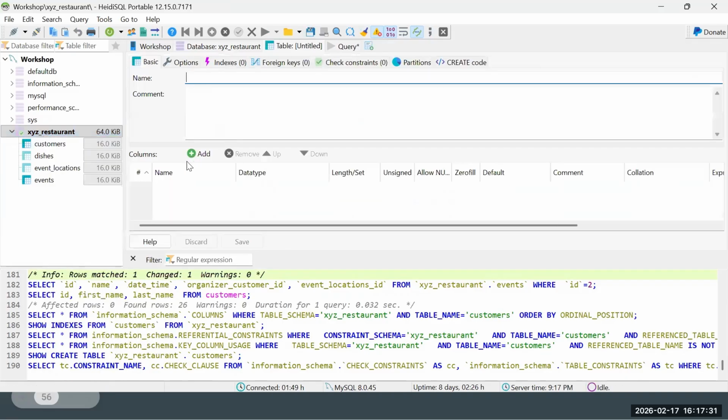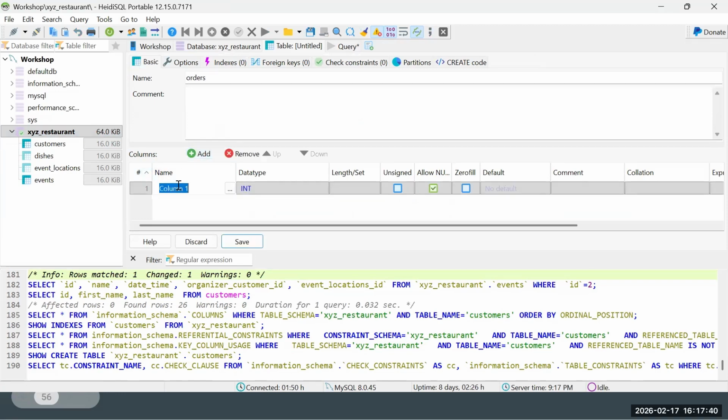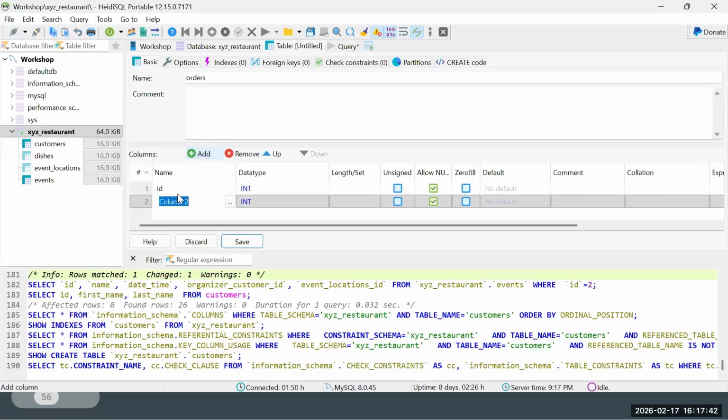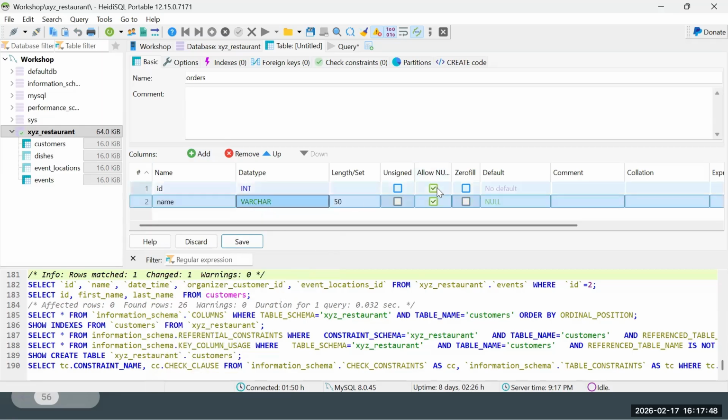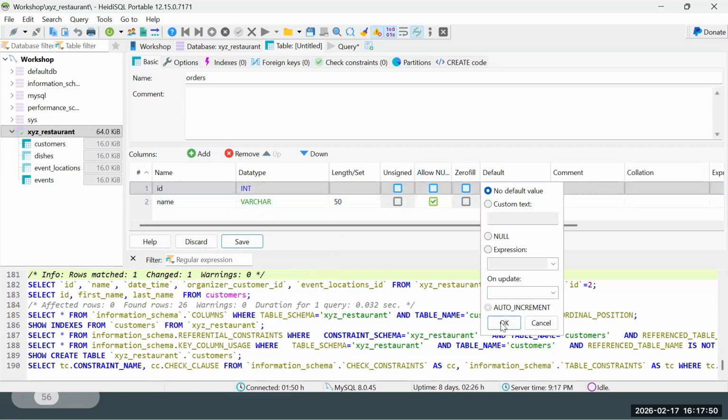All right, create new table, orders. Y'all, I messed up. Add name, care. Don't allow null, auto increment.